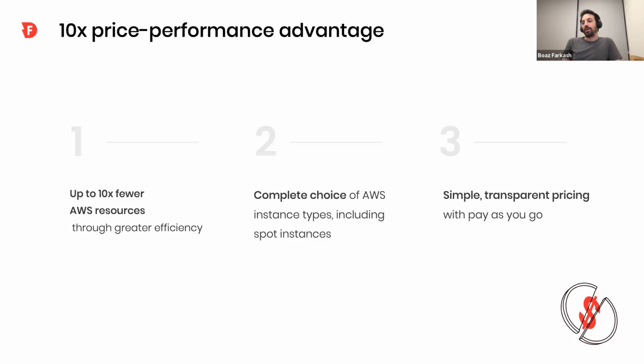Part of that approach is also about letting you fine-tune as much as needed. We expose all the instance types for you to be granular in your optimization. Oftentimes, going for 2 nodes with a little bit more RAM is more cost effective than just going from 2 nodes to 4 nodes. So we let you do that. And we also let you use spot instances. So for your internal workloads, you can enjoy the AWS style discounts for spot.